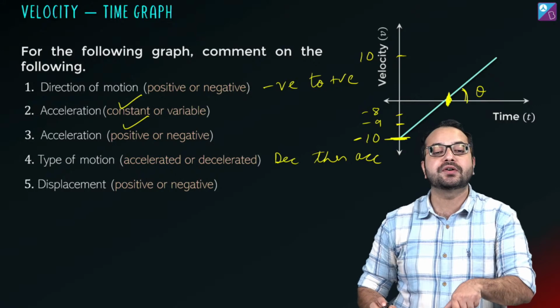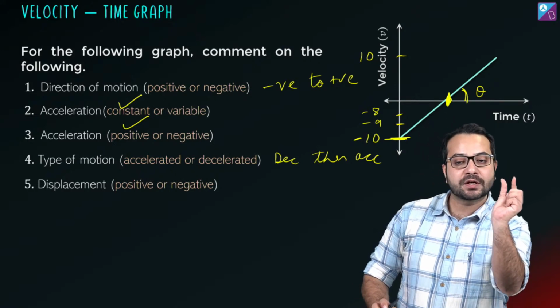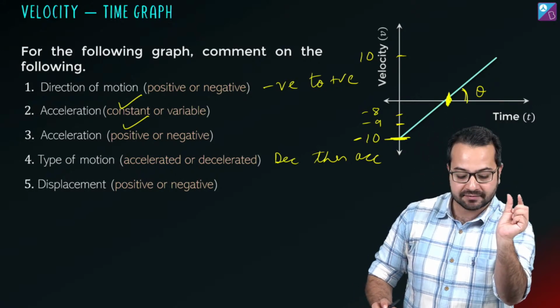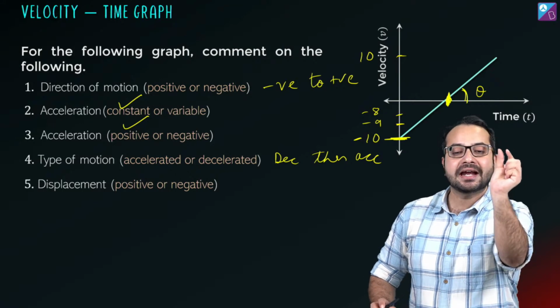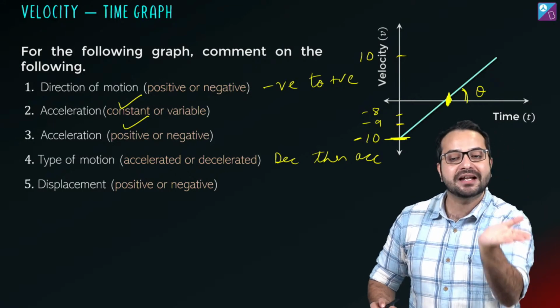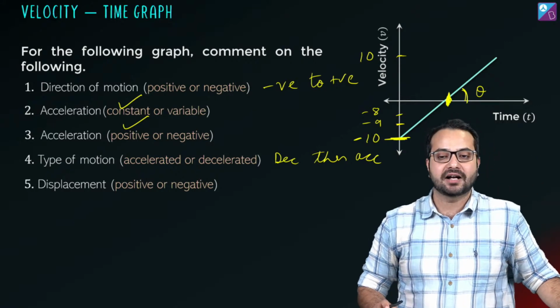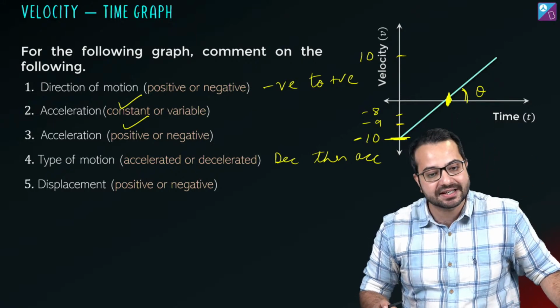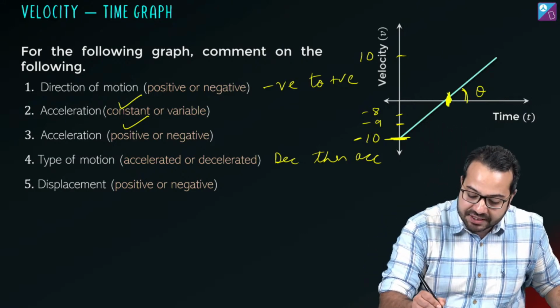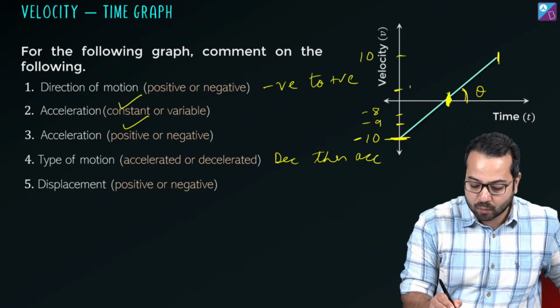What is happening over here? पहले the magnitude of velocity was 10, फिर 9, फिर 8. What is happening? Is the speed decreasing or increasing? The speed is decreasing. आ रही बात समझ में? The speed is decreasing. And after this point, what is happening?